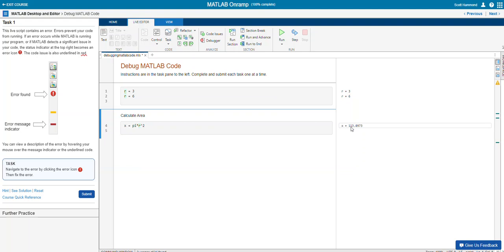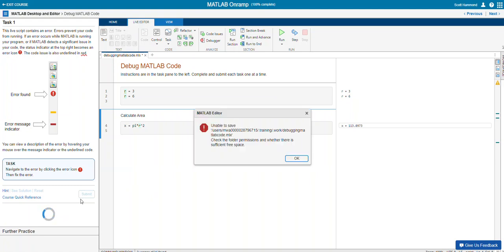And it did run. It took far longer than I feel it should have taken. But it still did the work for us and displayed the result of what's in X over here to the right. Okay. So if I check to see, is it happy with what we did?